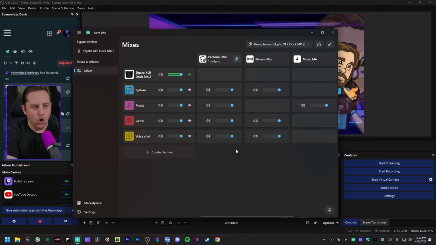You know what? The only way I can use my Stream Deck to adjust volume on my Spotify in the music channel is when it's playing through my stream mix. So it has to be going through an actual mix to use the volume knobs to adjust the volume.